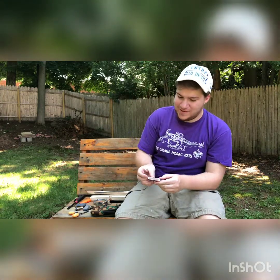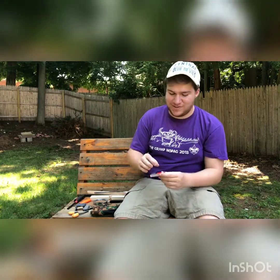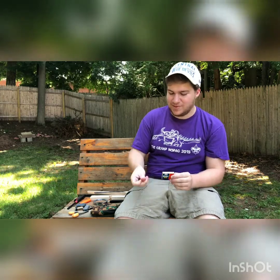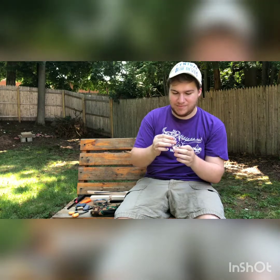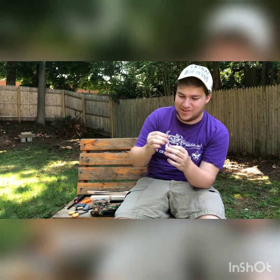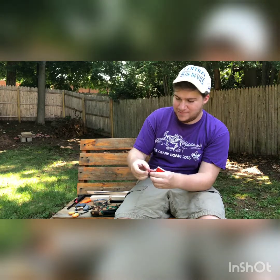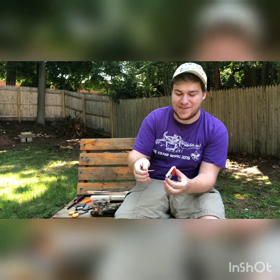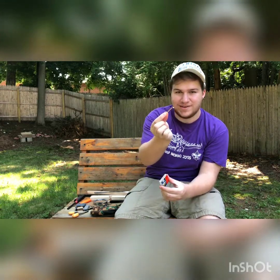Matches, pretty easy too. There's some waterproof ones in case it's raining. That'll make the fire easier to start if your matches do get wet. So with matches, you just take the match, you put it on the side of the matchbox that has like the sparker on it. You just go ahead, away from you. Similar to knife safety, you don't want to start a fire towards you. Light a match like that.